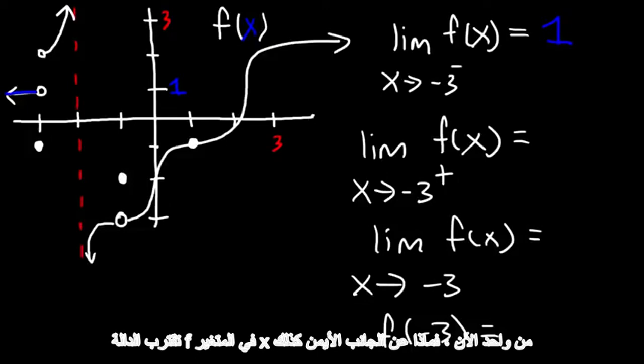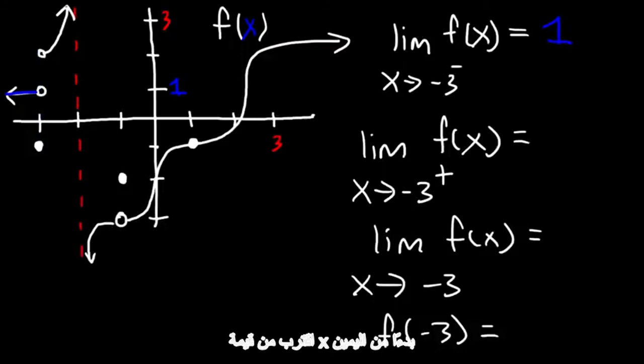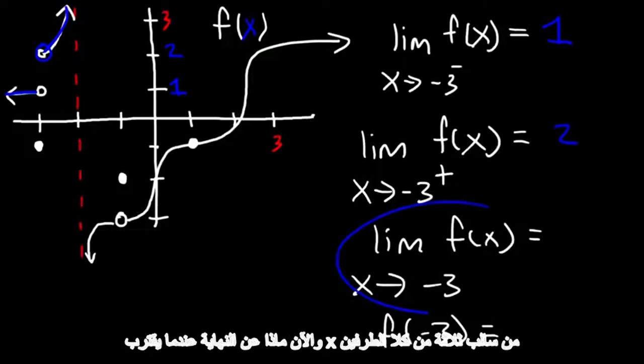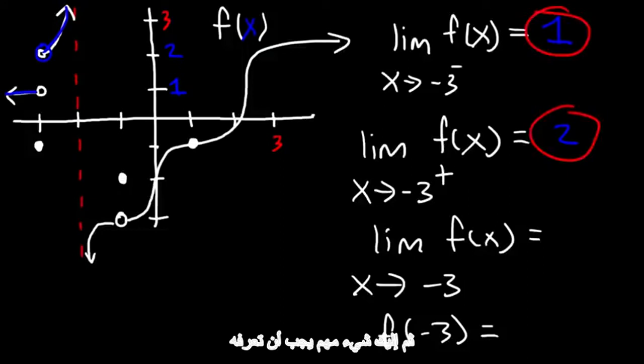Now what about from the right side? So anywhere along this vertical line, x is negative 3. So we're going to approach that x value starting from the right side. And so it's going to take us to this vicinity where the y value is 2. So as x approaches negative 3 from the right side, f of x is equal to 2. Now what about the limit as x approaches negative 3 from either side? If the left side and the right side differ, then here's something important that you need to know. The limit does not exist.